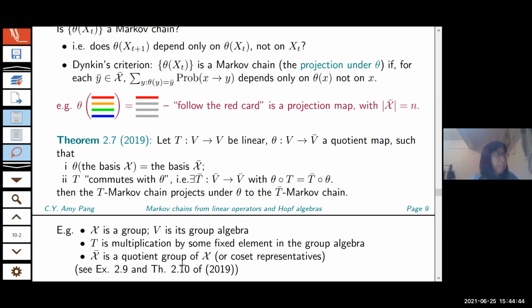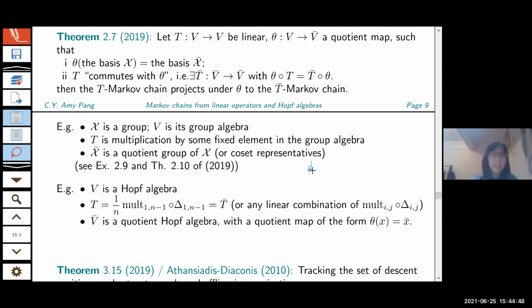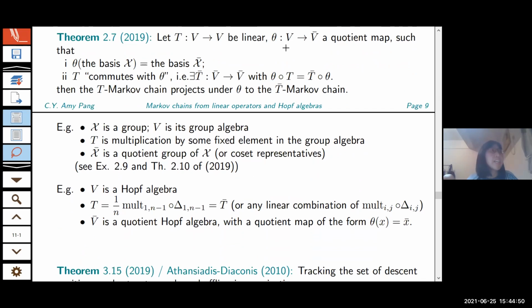So what does it look like for Hopf algebras? Okay, but I swear, whatever your favorite type of algebraic structure is, just take the quotient of that algebraic structure, and as long as T is defined using that algebraic structure, these things are just going to work.